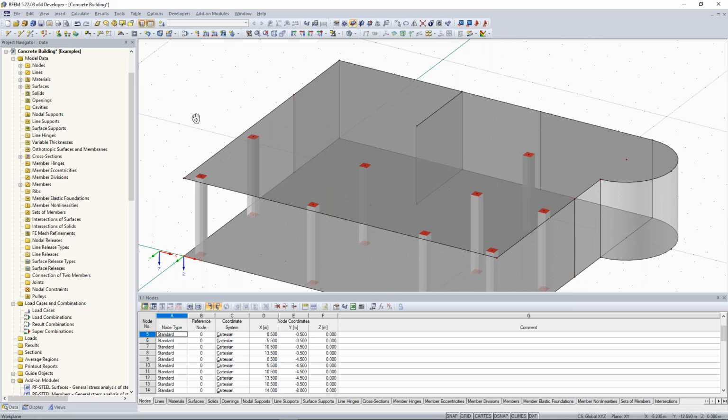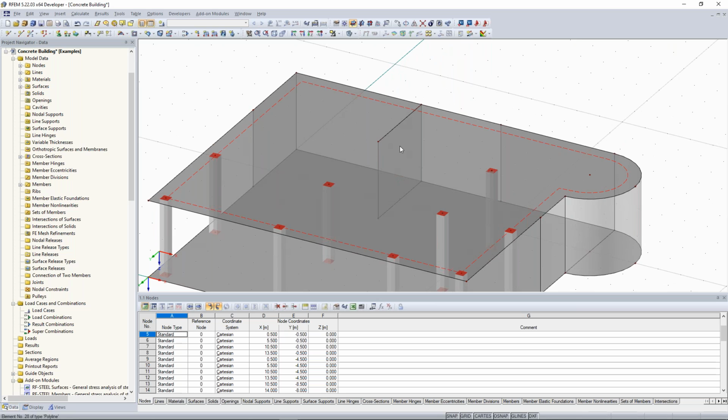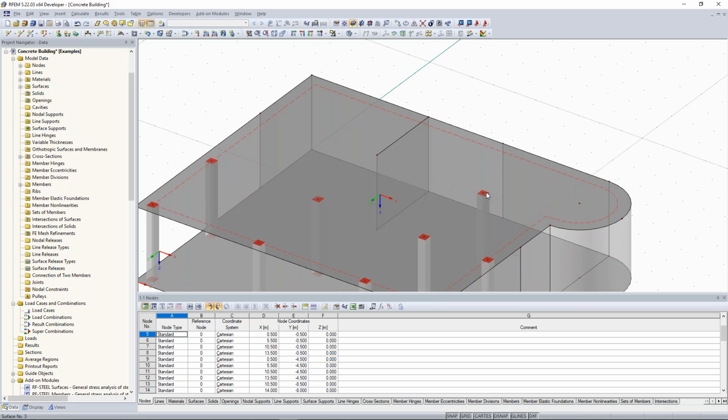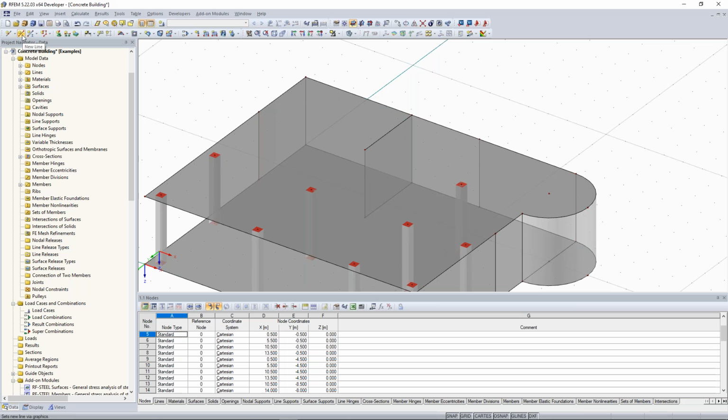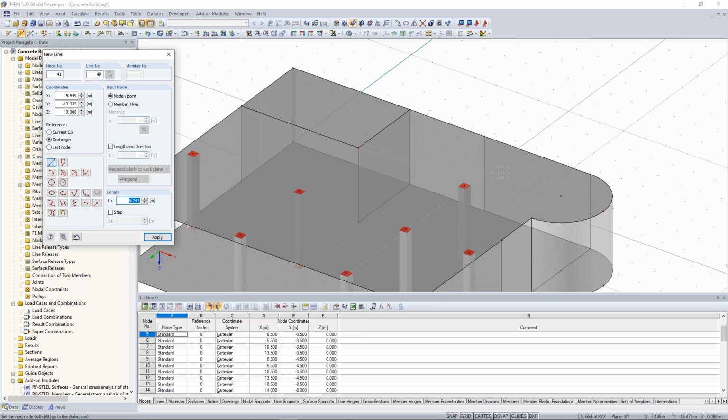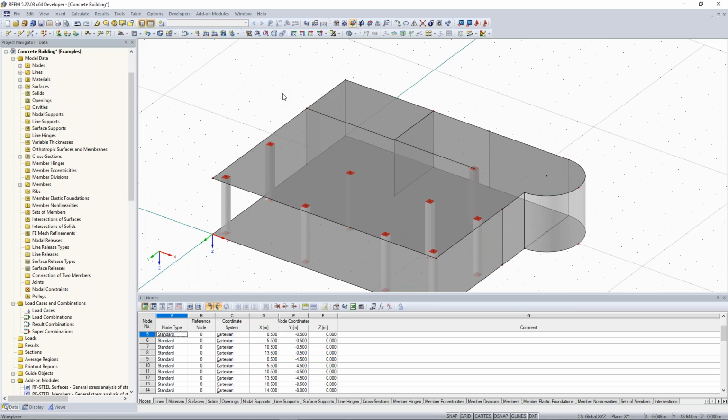So now we are going to create here a line, and then we give the line a cross section and a member. So you click here in the symbol bar on new line. Click this line to the right from the corner point of the wall and then to the column here. Now we select the line, also with the Ctrl key pressed.